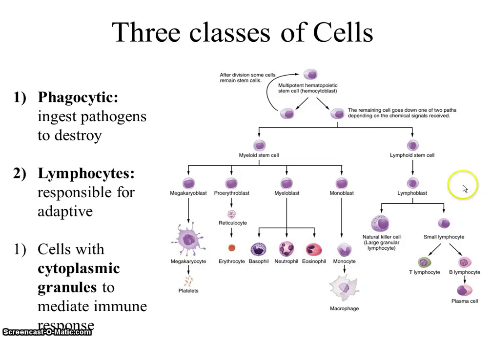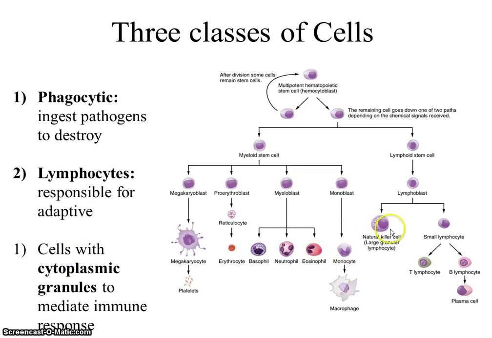Lymphocytes, which are over here on their own branch, appropriately so, because these are part of the specific, with the exception of this one. That one is not part of the specific. They are going to be the specific adaptable. They're going to have what we call antigen receptors, and that's the big deal. And it is a big deal. And they're going to be able to produce memory. Huge deal.